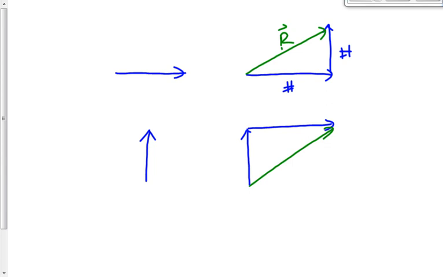A squared plus B squared is equal to C squared. The form of it that it takes for us looks more like this: R is equal to the square root of A squared plus B squared. But it's exactly the same thing, right? A squared plus B squared equals C squared. We're essentially just calling C R for the resultant vector. If you want to call it C, go ahead and call it C. It's not really a big deal. Now, there is one more thing that we need, though.